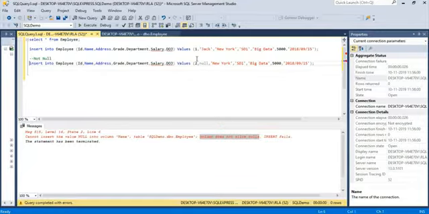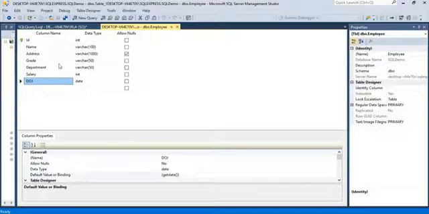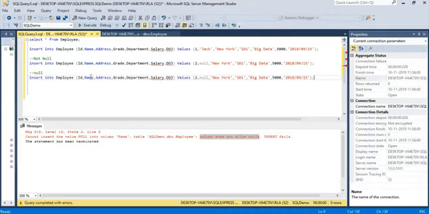So that means it is verifying that constraint that this value cannot be null. Okay, so the next one is, and then null. So which column did we define as null? So address. Instead of having null here, I'm going to add a value here.